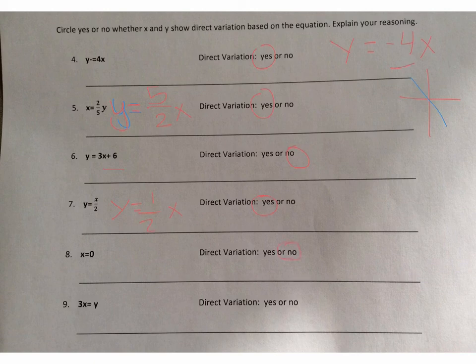This next one is just flipped around. So y equals 3x is the same thing, just flipped around. Our unit rate is 3, and it is going to go through 0, 0, and it's going to be proportional. And it's going to create a straight line. There's nothing else added or anything like that. So it is going to be proportional.